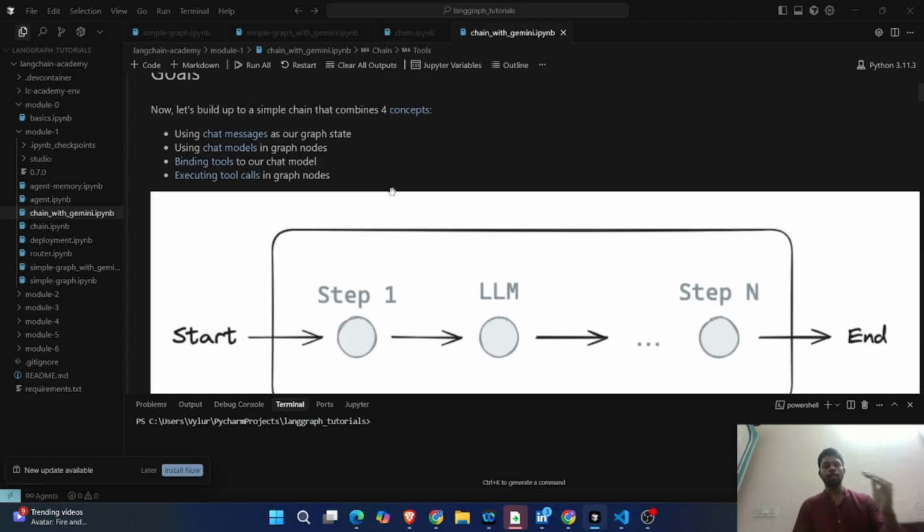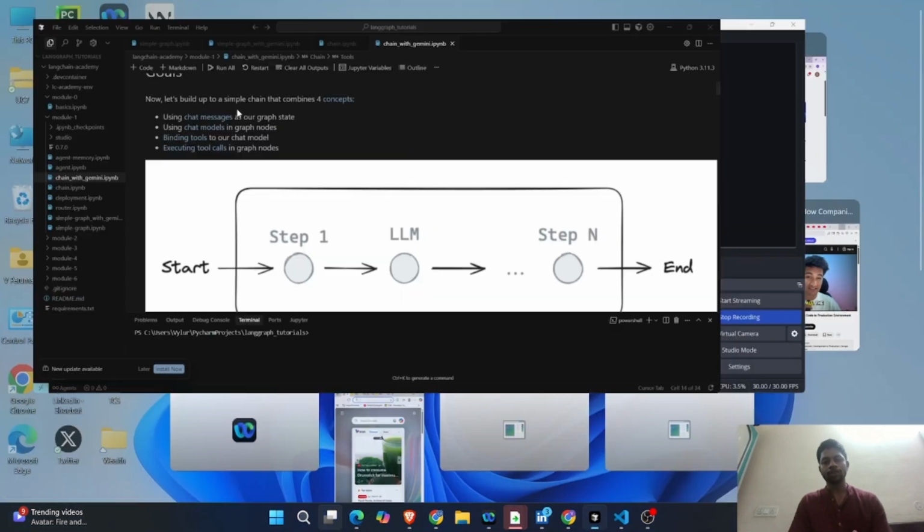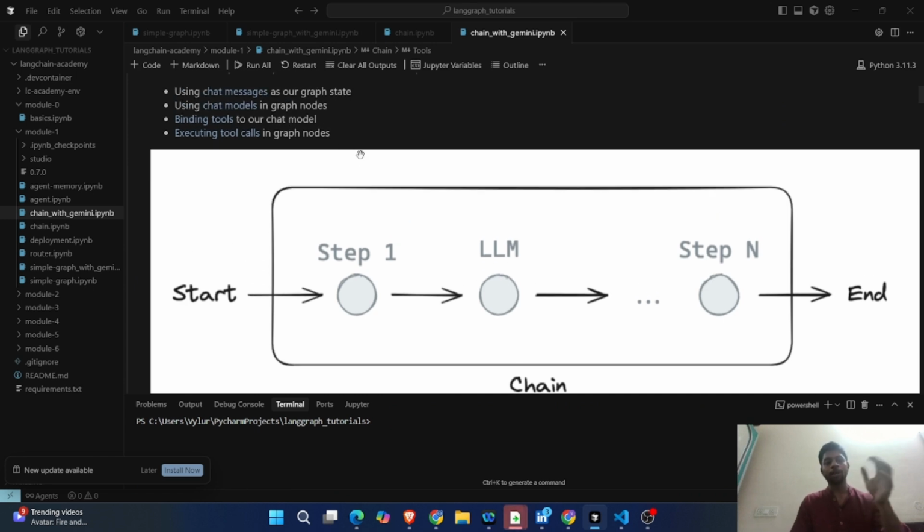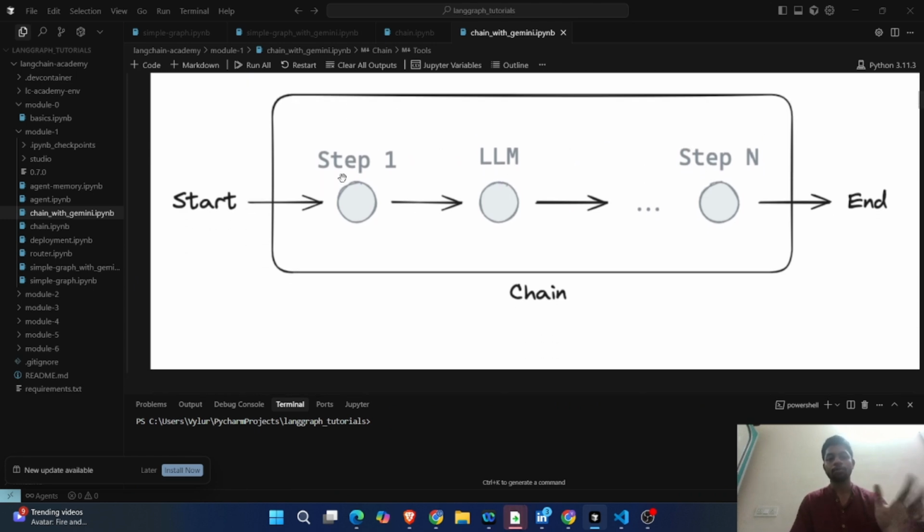We'll cover tools and how to execute those tools in tool calls and function calls in the next video. But today I just want to focus majorly on how you can access chat messages and at the same time chat models.